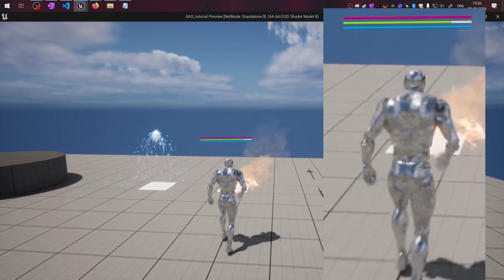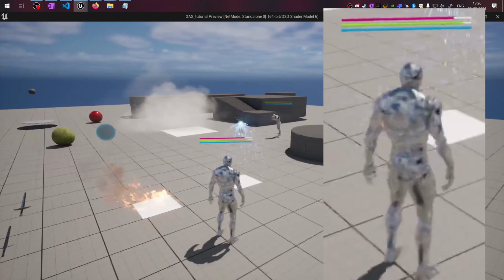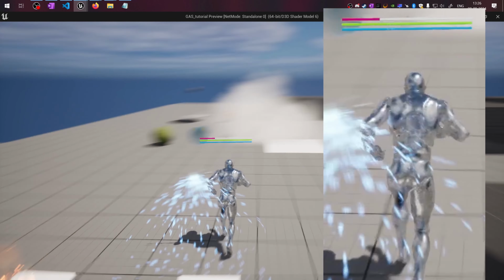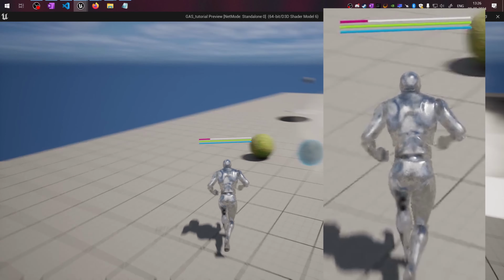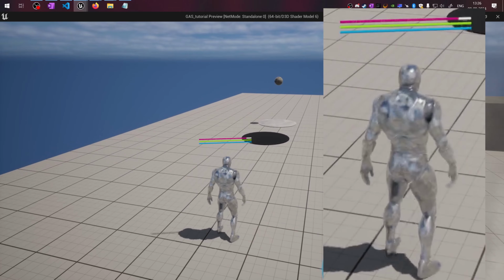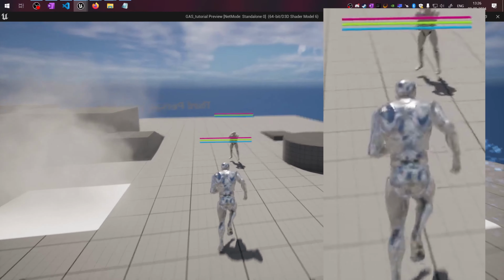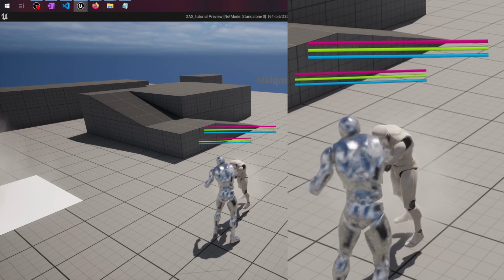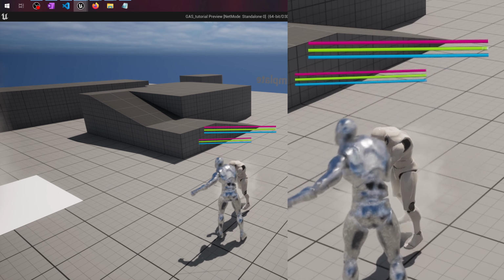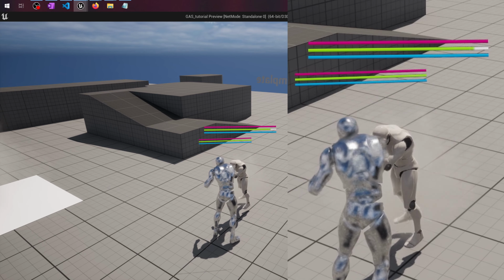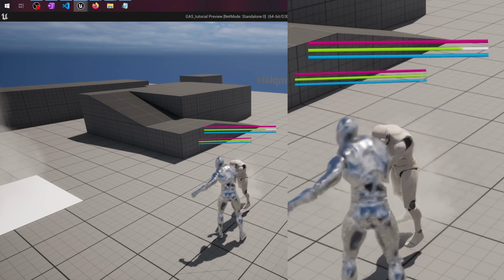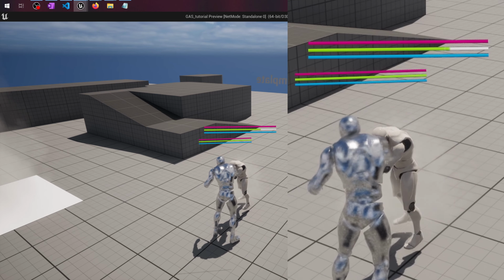Running into this fire effect actor is also showing the periodic damage taken, and the periodic intervals are executing accurately. Collecting this tango actor has given me bonus health, and for this minion actor that is currently blocking, if I keep attacking this character, you'll notice that its stamina is being damaged. So now our newly created widget is successfully working.